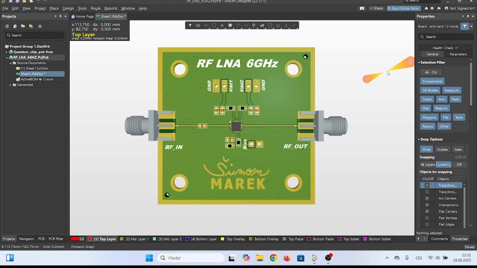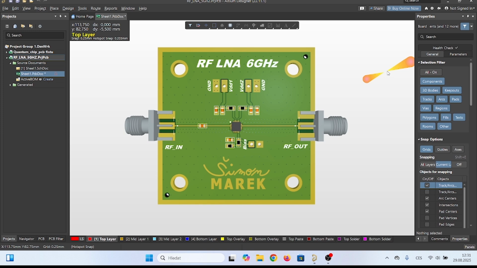So here is our open circuit in Altium. This is the place where we design our amplifier. You can use it for various different RF circuits, even analog and digital ones. It's very simple, and it can be used for very different kinds and types of PCB designs.